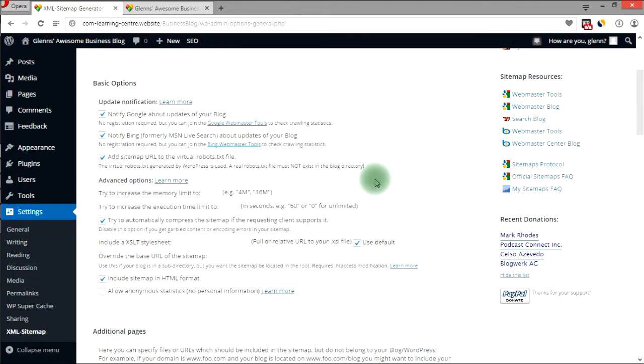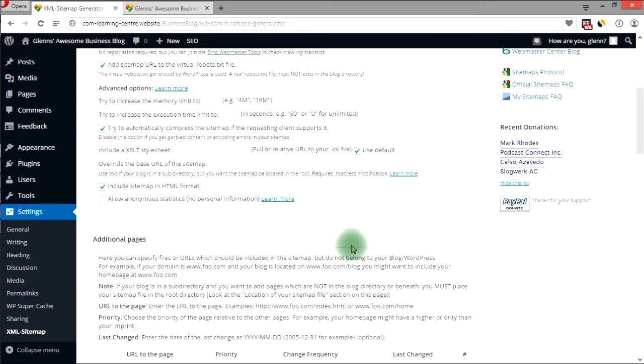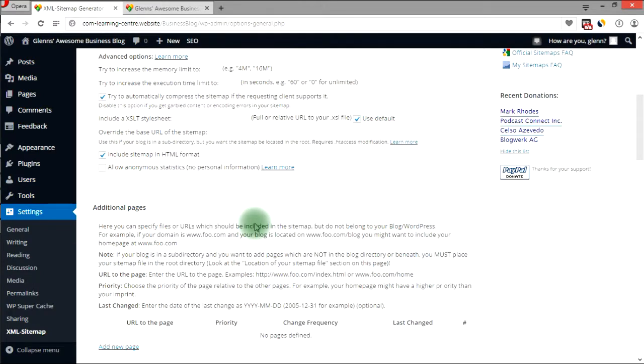Obviously, this is where the URL for the sitemap is, they're going to say, okay, thank you very much, and go there. So there's nothing to change here whatsoever. You could allow anonymous statistics if you wanted to, that's entirely up to you.